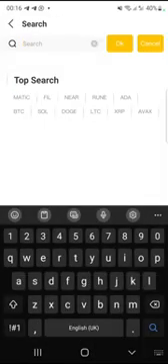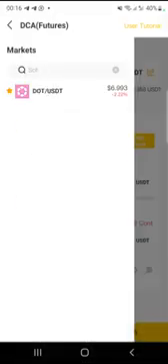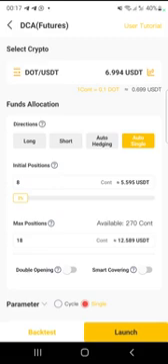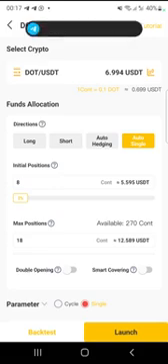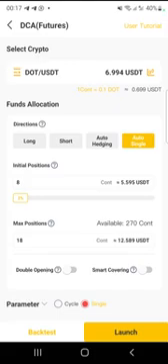So I'll press on the search button, DOT. DOT will come live as a single option. Then I will press on there. So if you look at the top left corner, the token I want to trade, that I will be setting up at the maximum position of $75, will be DOT.